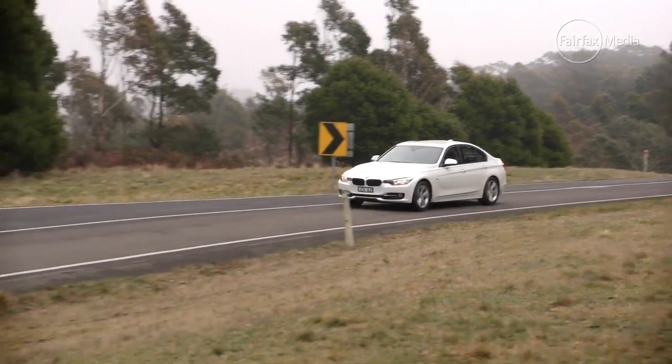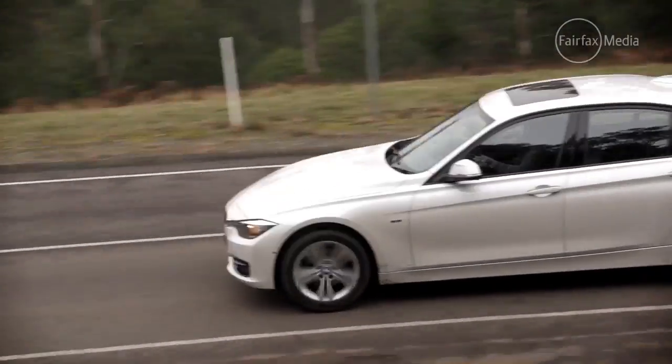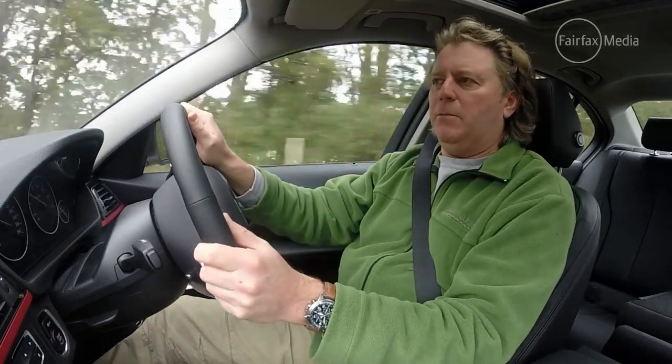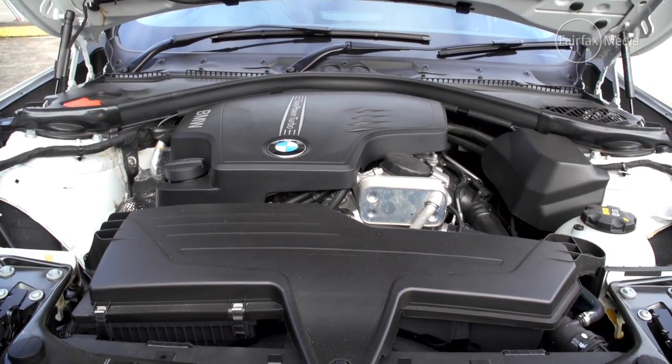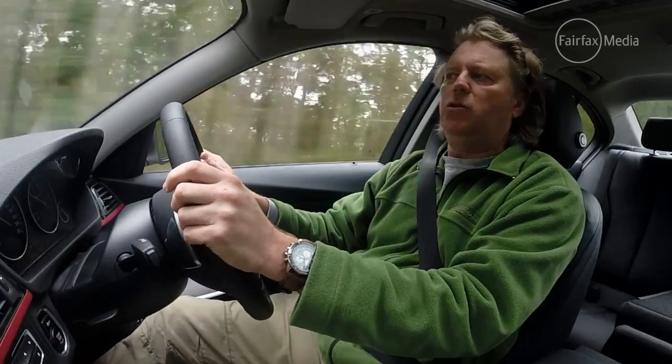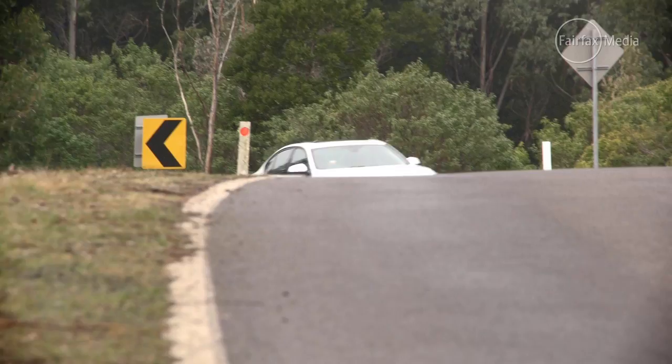The steering's a little bit inaccurate, not the word, but it just lacks that little bit of involvement right at the 100% mark. And the engine, although it's very sweet and smooth and it does a good job, you can feel that it doesn't have the torque of, say, the Mercedes, or definitely not the Audi.